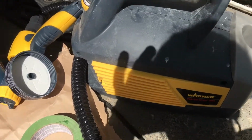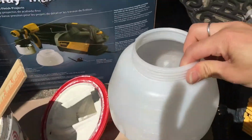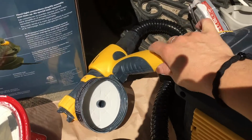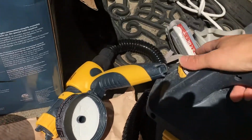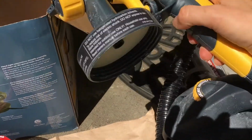And I'm going to put it in this machine. Well, I'm not going to put it in this machine. I'm going to put it in this container and attach this, which is attached to this machine. And it has an air pressure valve and the output knob here.